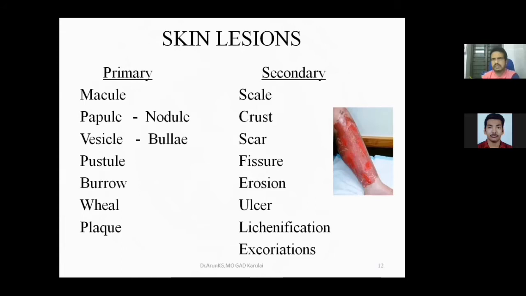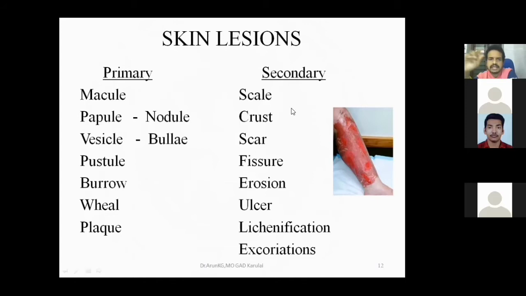Papule means hard elevation. In the case of papule, it's a hard eruption. Its size is mentioned in some textbooks as up to half a centimeter and a centimeter. And large papules are called nodules, and vesicle is basically fluid filled. That also, half a centimeter is mentioned in size in some textbooks, and in some textbooks 1 centimeter also. Bullae are large vesicles. Then pustule means pus filled. Okay, burrow we can see in the case of scabies and all. Wheal we can see in the case of urticaria and all, there will be wheal as a primary lesion.